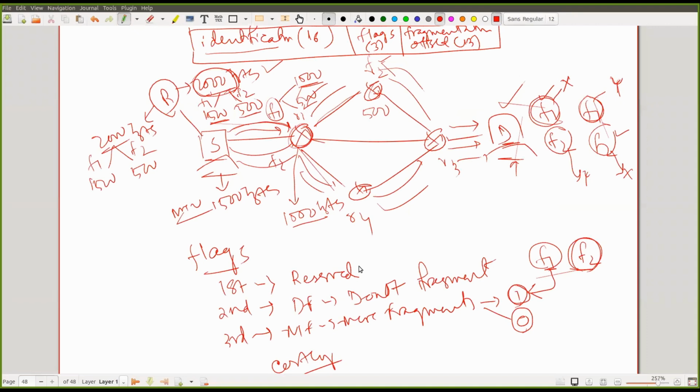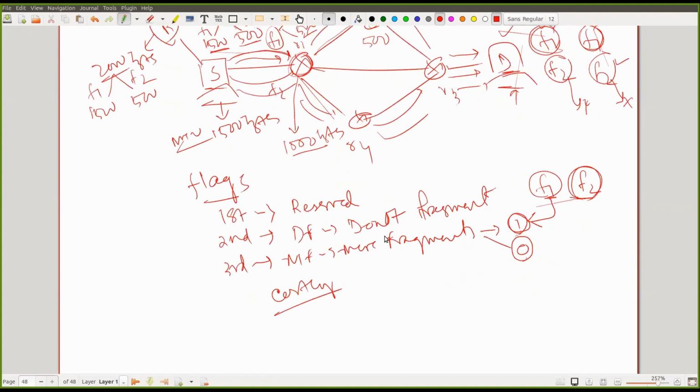Before trying to understand that, let's try to understand where the fragmentation is going to happen. Can anybody think of where the fragmentation is going to happen? The first question: can the fragmentation happen at the source end? Yes or no? Is there a chance fragmentation is going to happen at the originating source end? Yes, yes. So whoever originates the packet, there is a chance fragmentation may happen because the size of the packet may be more than the NIC card capability, that is the MTU.